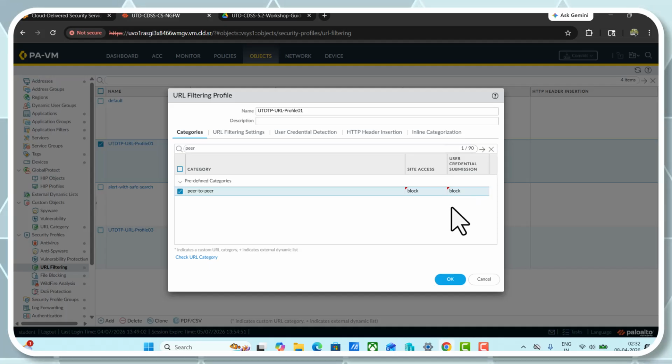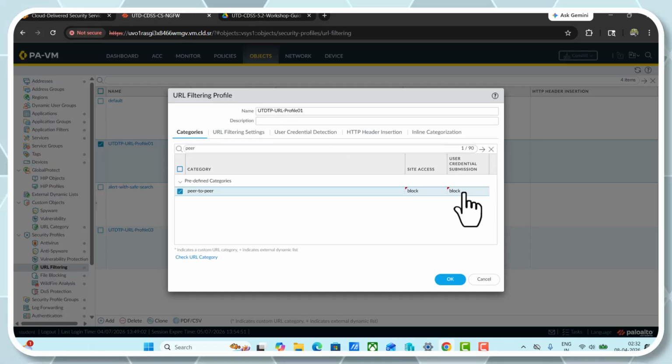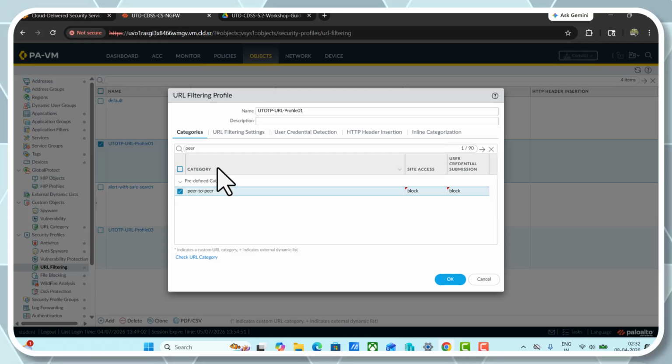Under credential submission, what was that? When it's set to alert, let us set it to block. We need to block it. And URL credential submission allowed. This should be allowed, but it is already automatically blocked. Okay, no problem. Peer-to-peer, proxy avoidance, block.